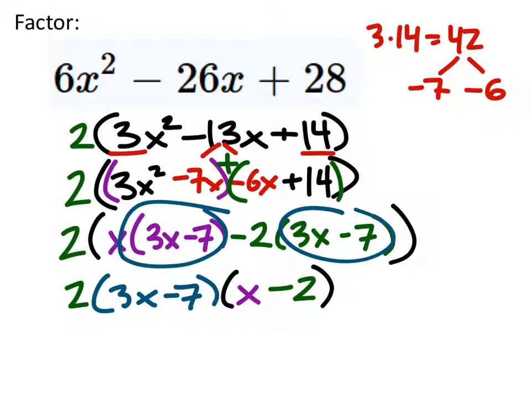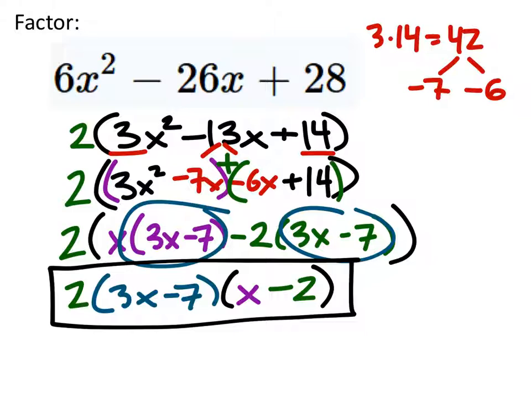Just to be careful, I would maybe look at those a little bit deeper and see 3x and negative 7, nothing to factor out there. And then the x and then the negative 2, nothing to factor there. So I can feel pretty comfortable if I was not going to check my answer, even though I should. If I was taking a test, check your answers, dang it. But that works. That works. That's it.